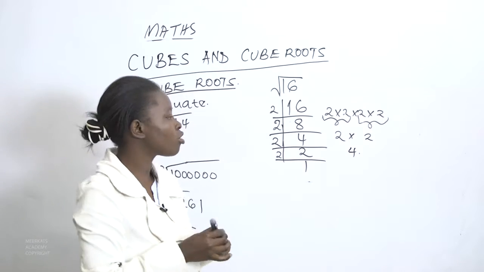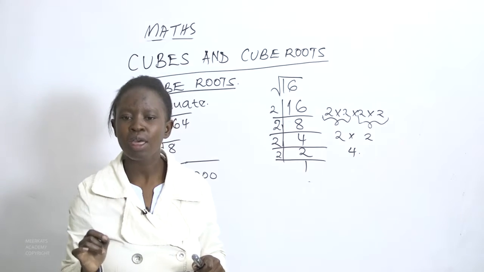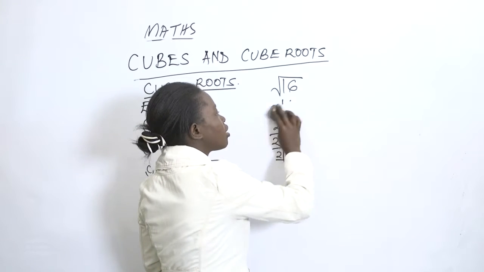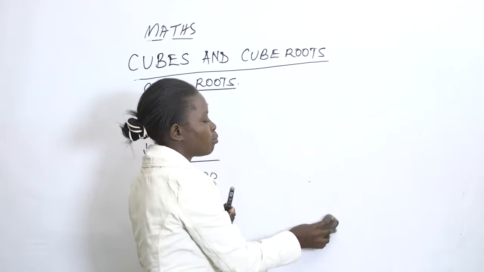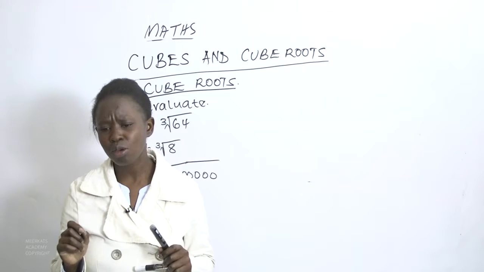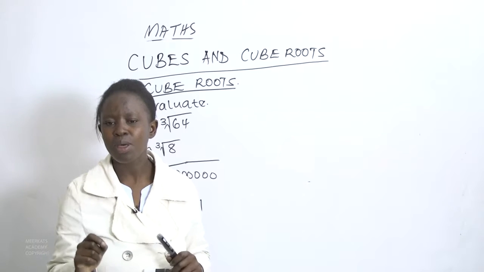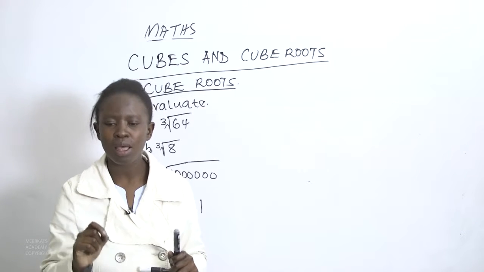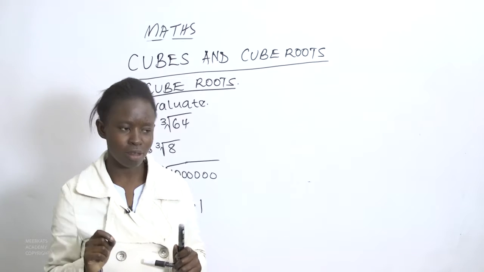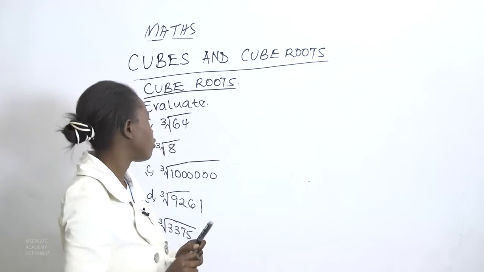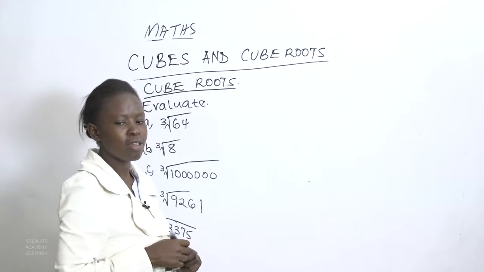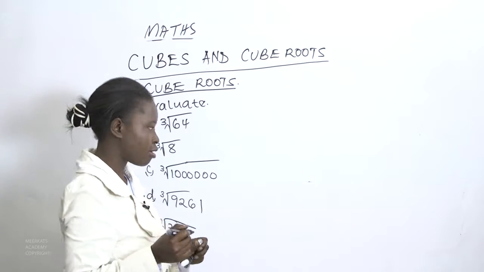But now, I'm not looking for the square root. I'm looking for the cube root. Still for the cube root, we will get the prime factors making up the number. But how do we get the cube root? A cube root is that number that is multiplied by itself repeatedly 3 times. So we are getting the number that is repeating itself 3 times. So what number is repeating itself 3 times? We are looking at the examples we have on the board. The first example I have is 64.